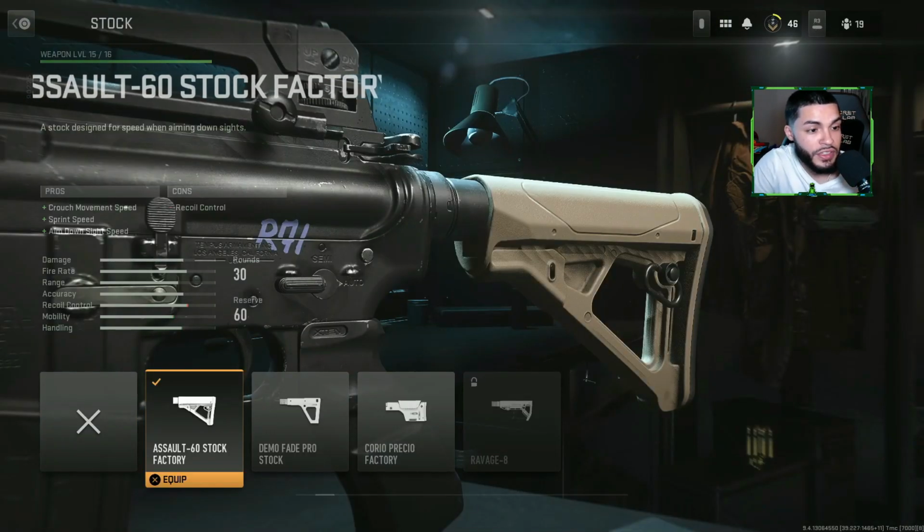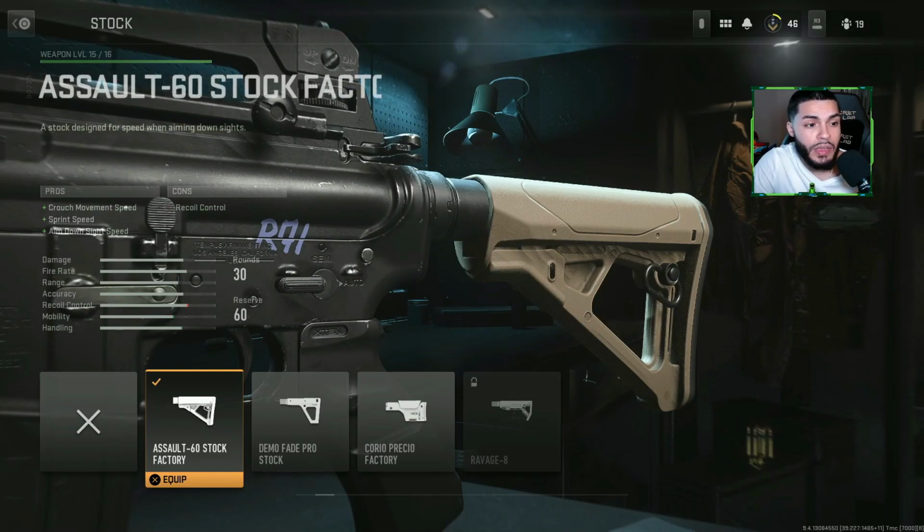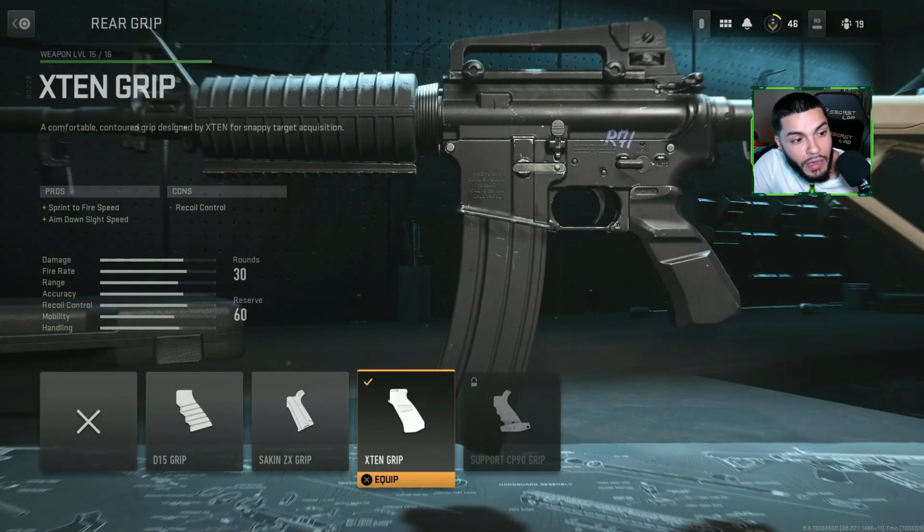As for the stock, just to increase that ADS time, as I did mention earlier, we added on the Assault T60 stock factory, which does increase that ADS time, sprint speed, and crouch movement speed. And then lastly, for the rear grip, we ran the X10 grip, further increasing some sprint to fire time and ADS time. Definitely one of my favorite grips to use here on the M16, giving it that high ADS speed.